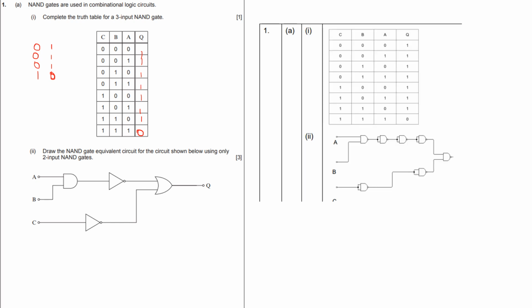So let me reveal the answers for that one there. You can see over here you've got some cancellations that could actually happen. This one would cancel with this, and then this one would cancel with this. Make sure you do the lines the other way. So that would be your maximum marks for that first question.